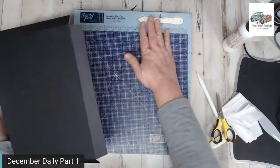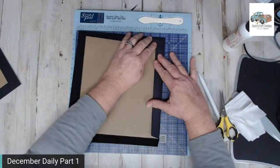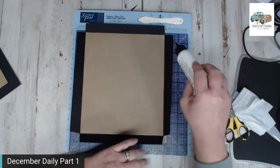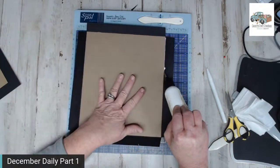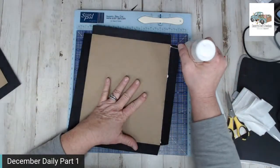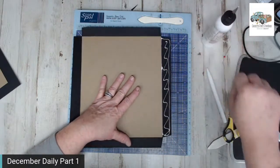But when you do your covers this way, you're not going to have any spaces or holes or anything like you normally would have. I'm just using the art glitter glue this whole process, but I used to put the score tape around, and I just found that this works just as well, and I don't use as much product.